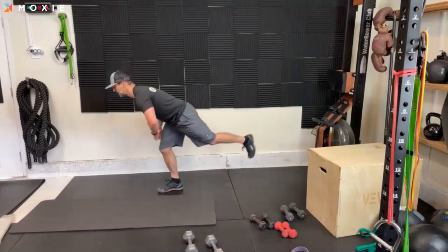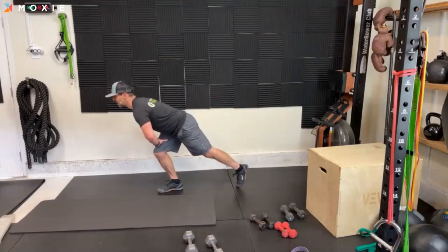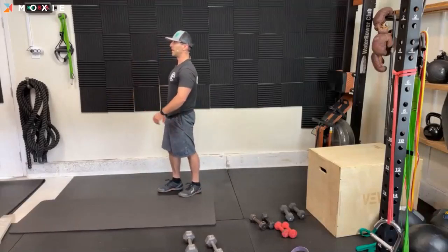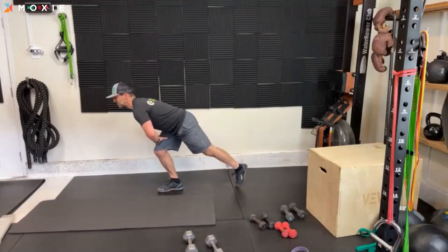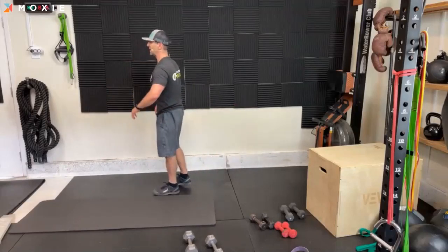Back down. And touch and up. And touch and up. Use your butt to lift that leg. Bring it all the way up. Stand up. Back down. Touch up. Touch up. Up we go. Switch legs. Standing on the left leg.